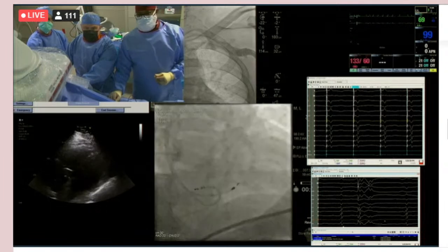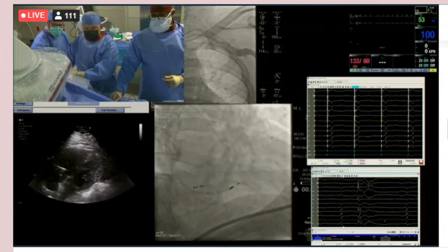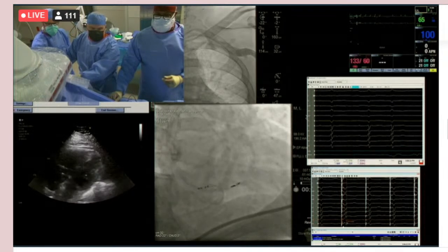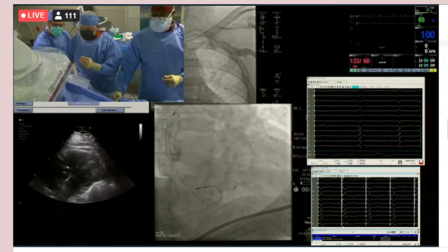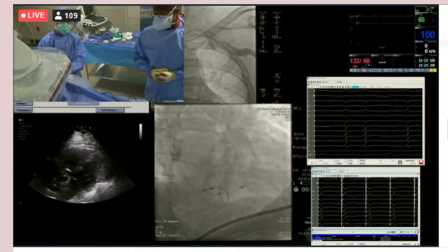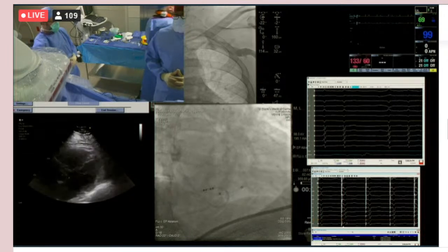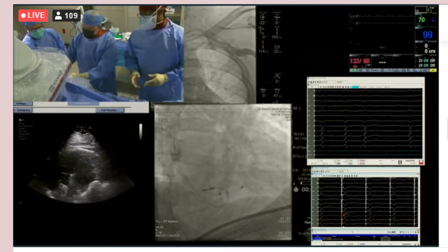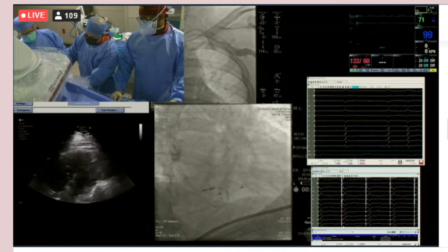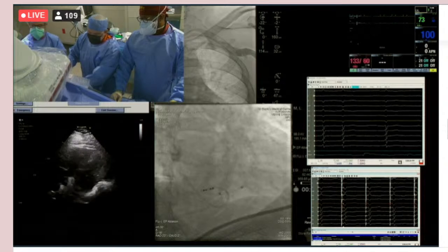I guess let me kind of ask you about that. When's good enough good enough? Because I looked at it and I was like, boy, that looks narrow to me. I'd be happy with that. But yeah, we may end up finding that that's good, but for the purposes of this, I really want to show how it's done optimally, if I can. Obviously, better is the enemy of good, and I do understand that. But it's a quick enough process. It's a little tedious, but it's quick enough that it doesn't hurt anything to try a couple more spots.